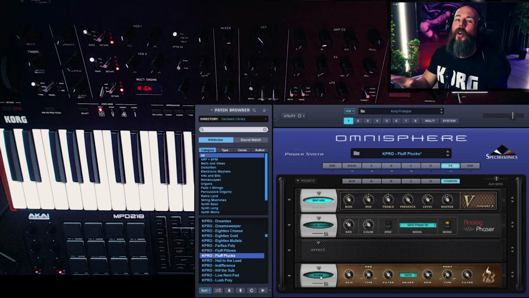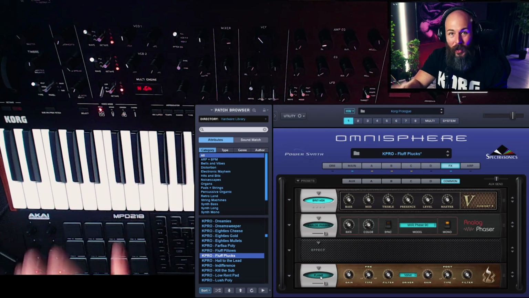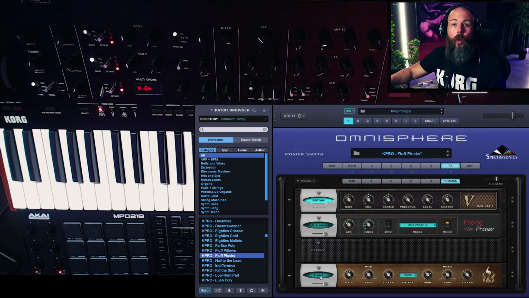So it's just incredible how much you can actually learn onto the hardware profile and use that at any time you want to expand how well you can control Omnisphere using a hardware synthesizer.